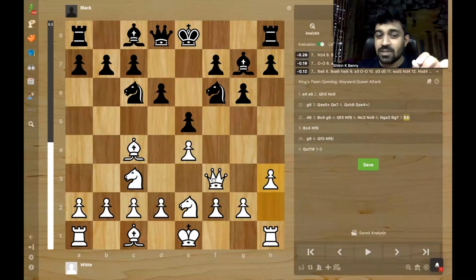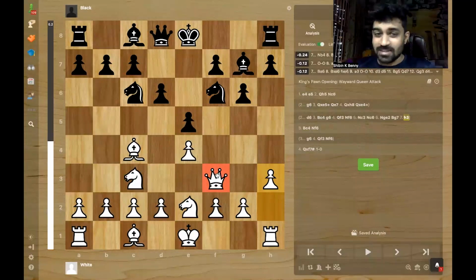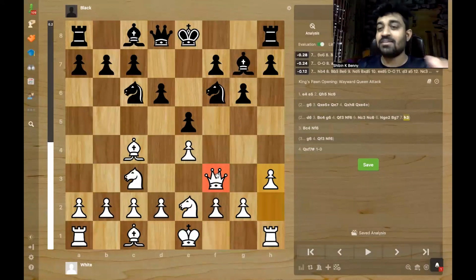You'll be at a slight disadvantage because your queen is sitting where the knight should be sitting, but it's all right. So that's it. This is an opening called the wayward queen attack, and it can end in a mate in 4 moves if the opponent does not defend properly and if you play properly.